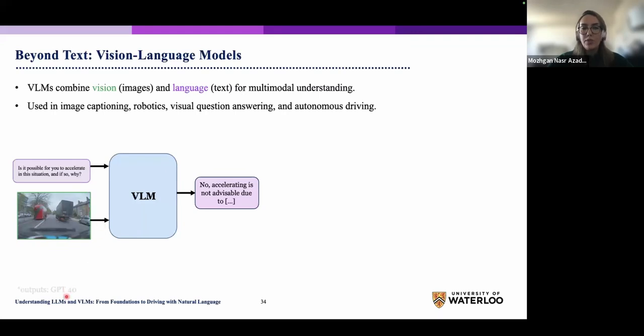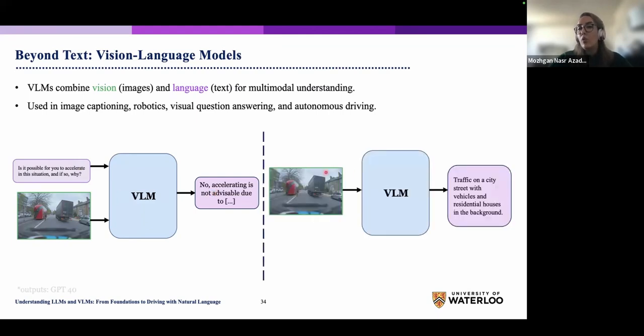I'm using GPT-4o to get this; these are real questions and answers from the GPT-4o model. So here you can see that as an input, we can have two modalities, text and image, and the answer is text. But we can also have only an image as input and text as output, and because we are changing the modality, it's still a dual modality. So this is image captioning, where we are trying to tell a story based on an image. Both of these are applications of VLMs.